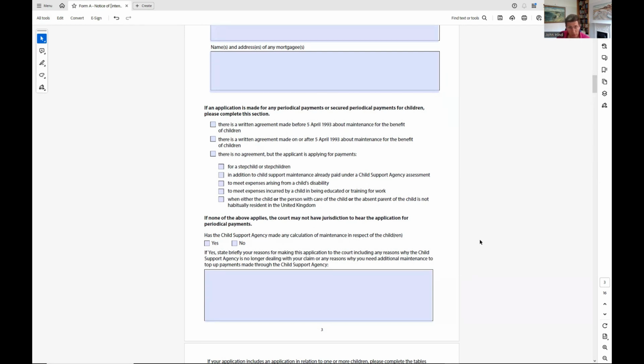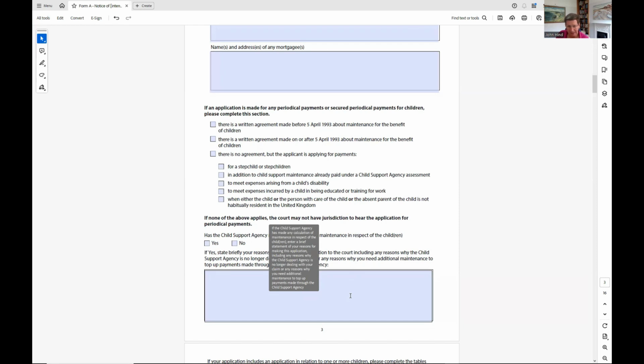Since your lawyer, if you have one, or your mediator, should have explained that the court will not have the power to make the child maintenance order you want them to in your consent order if the Child Support Agency is dealing with child maintenance, unless, as indicated here, your consent order is simply asking for a top-up payment over and above the maintenance being dealt with by the child maintenance order, in which case that can be included in the consent order. And so please use the box to provide more information here to let the judge know what you're asking for and why.